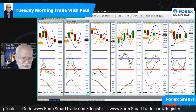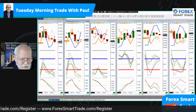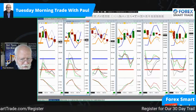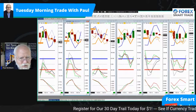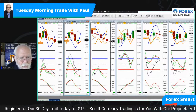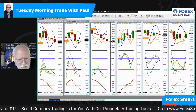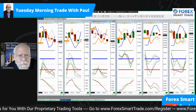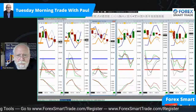Usually when we see the lines line up like this, I don't know if you can see it, it looks like an upside down duck head. Here's the duck bill. Here his eye would be. When I see this, this usually tells me there's going to be a little bit more push down. But I don't want to take a trade even though I know there's going to be a little bit more push down because I don't know how much more push down. Pound dollar, we're oversold, but the lines haven't turned up yet.